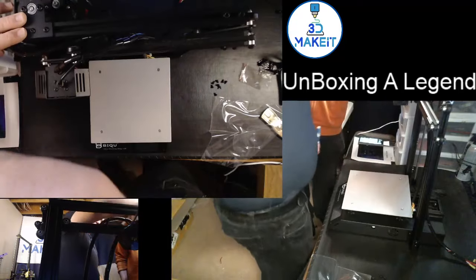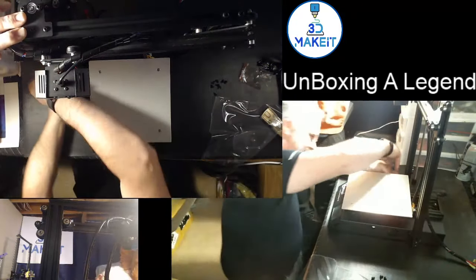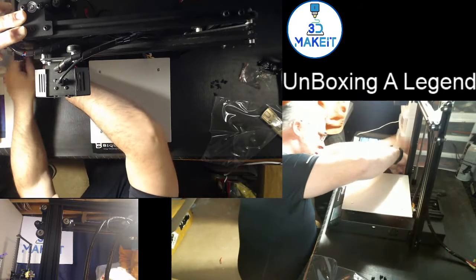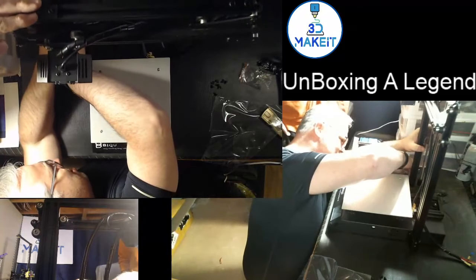Okay, I'm gonna brighten it up. Sorry if the exposure goes too much. Oh no, that's actually really good. If it's too bright, let me know. So, just shout out to the group.